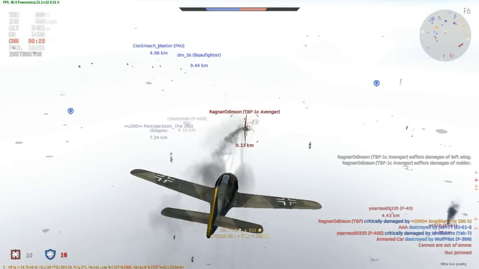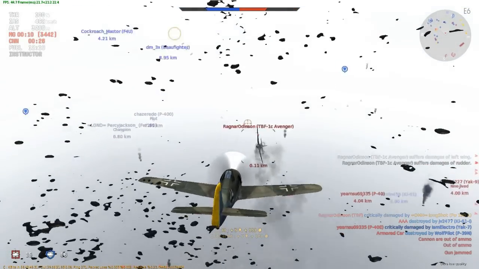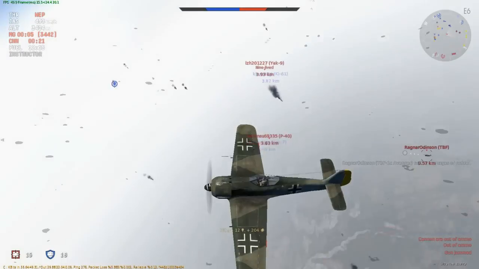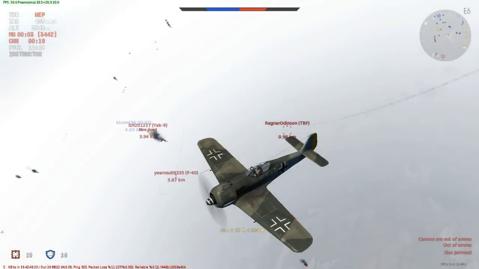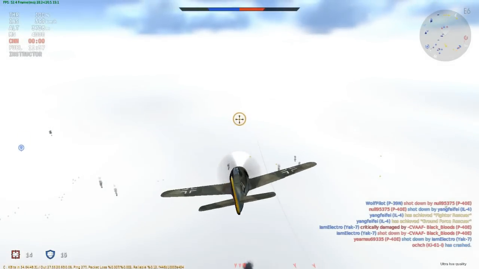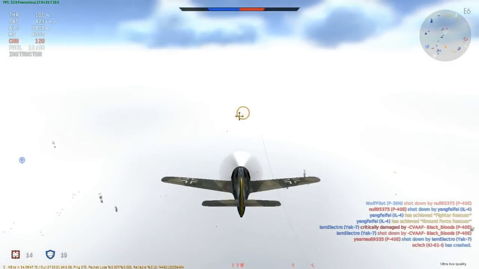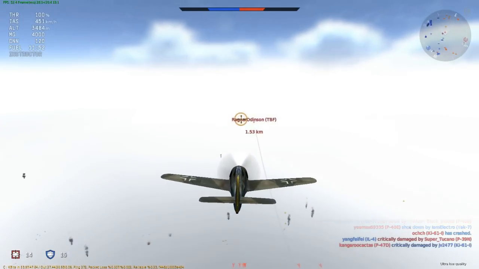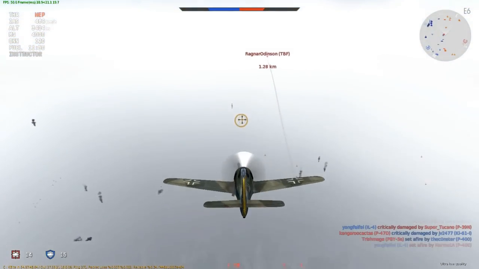Now you may have noticed that all of my videos are ultra low graphics, and that's because of the quality of my computer. I have lousy frame rate if I fly a higher graphics mode while recording. But ultra low happens to show smoke through clouds, which means I could track this guy even though he dived into the clouds for cover. Life just isn't fair sometimes.